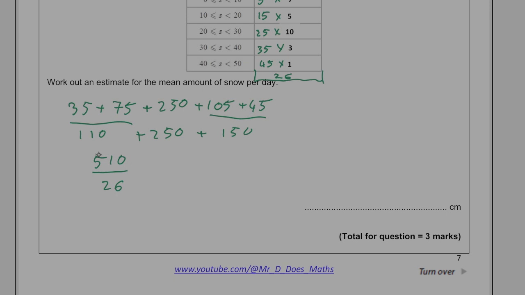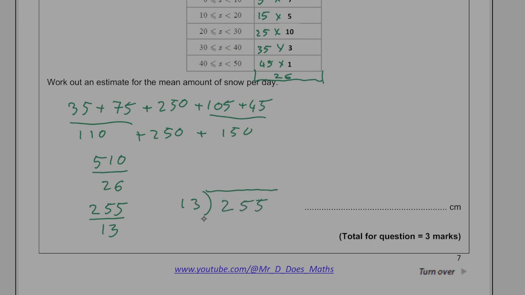I didn't spot that, which isn't a massive issue. So what I'm going to do is I'm going to say that that's going to be the same as if I halve both those numbers, that's going to become 255 over 13. Right, so I need to say how many times does 13 go into 255? 13 is a prime number, so I've got to do that division. And again, I've made that harder than I should have.